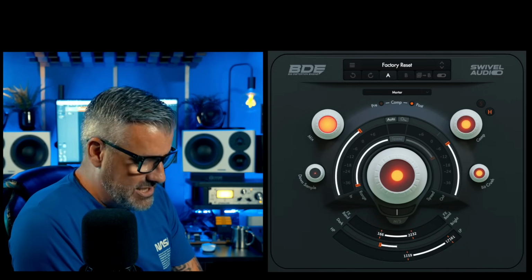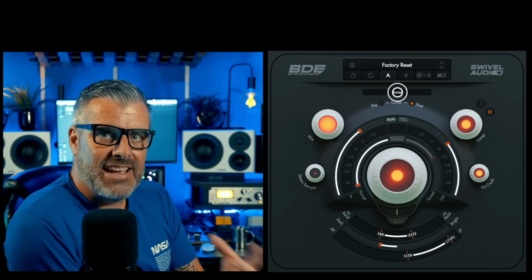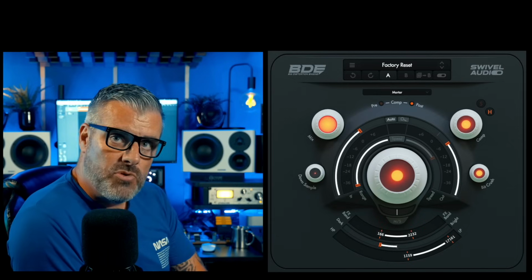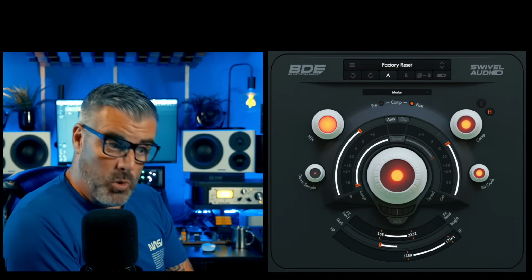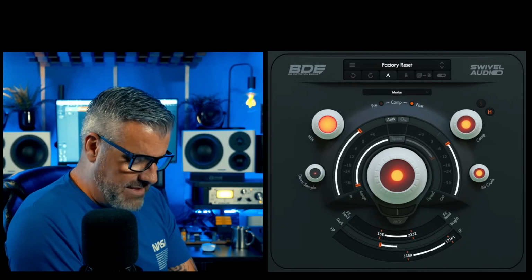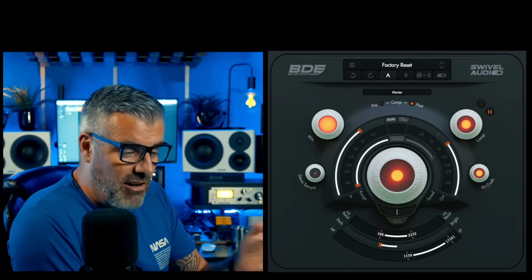So first things first, this has 6 distortion engines. You can see at the top there where it says Mortar, that is one of them. They all have fairly military kind of names. So there is Nuke, there is Napalm, there is Mortar, this one, there is Grenade, there is Molotov, and there is Cherry Bomb. They all sound different. They're all different kinds of distortion.